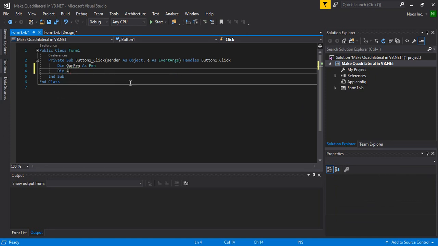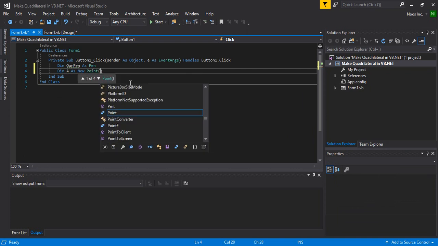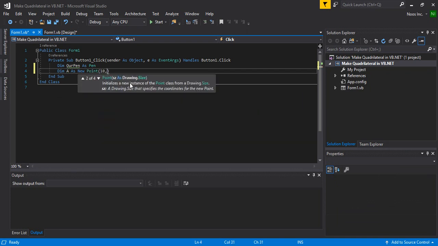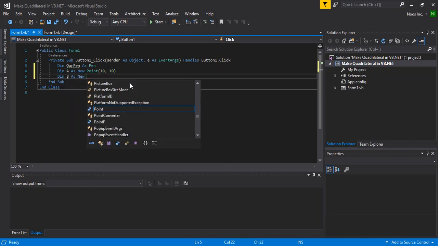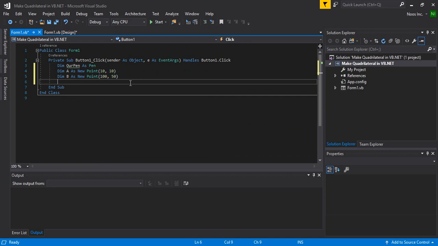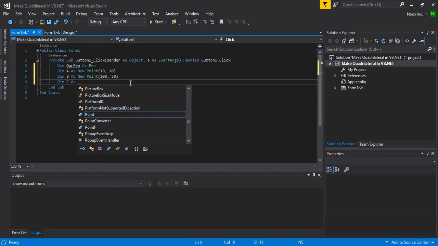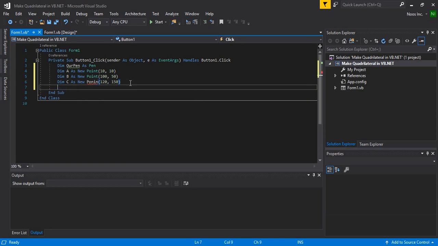Okay, this is for coordinate 1, or A, with x comma y as 10, 10. The next one is, for example, 120, 150, like this.